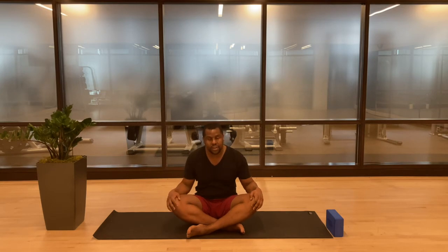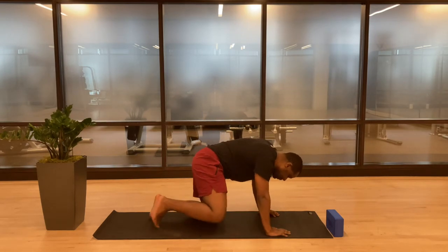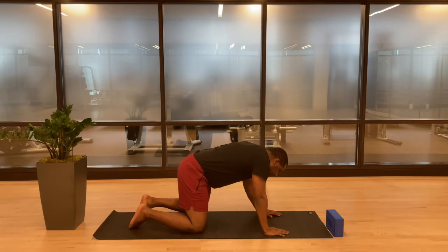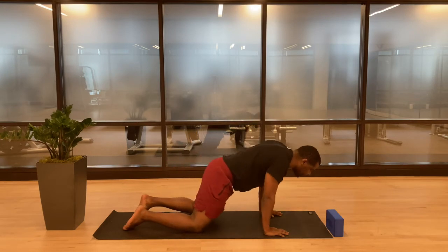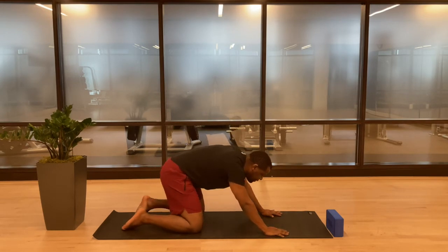And then release, hands on your knees, and then we'll meet on our hands and our knees, so shoulders over wrists, and then hips over knees. And just want to find some movement, left or right, forward and backwards, moving forward, moving backwards. Nice, easy movement, just trying to find our breath.